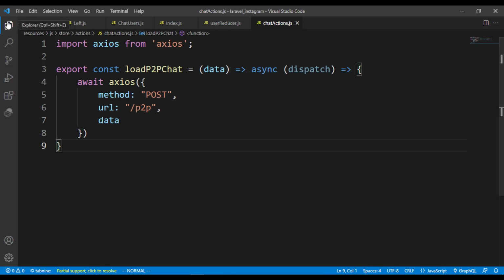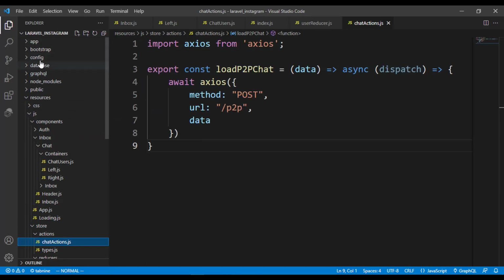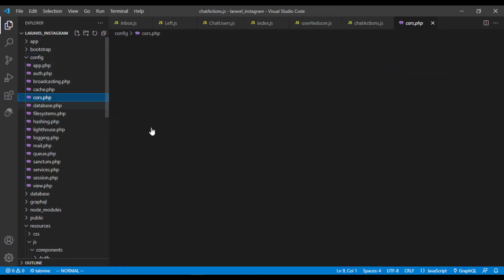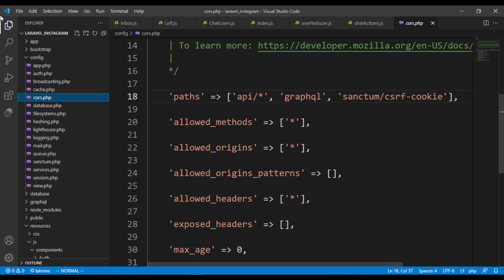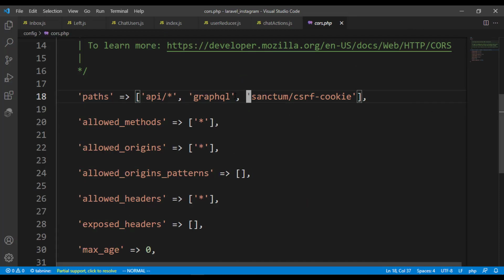And definitely it should be blocked, because inside our config folder on the course, we don't have the P2P link added here. So I'm just going to add, we have a P2P here. So this is P2P.